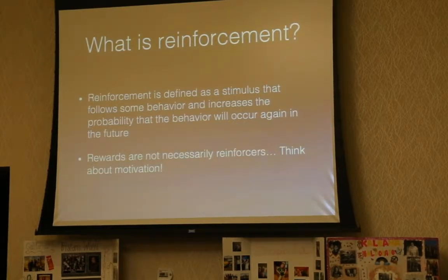And there are ways to manipulate this. So if, for example, you would like to teach your child how to ask for a drink, you want them to be thirsty. That is a natural situation where they would ask for a drink. So feed them some potato chips, which are salty, and then chances are in a minute, they will be more apt to ask for a drink.